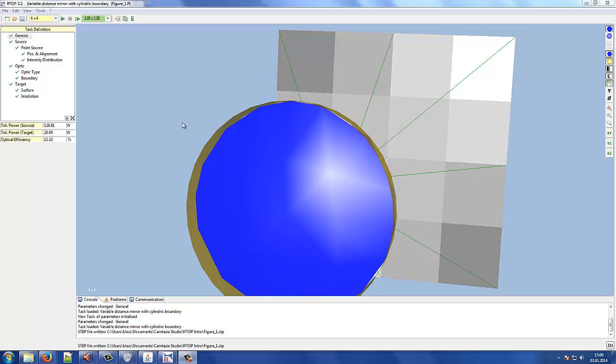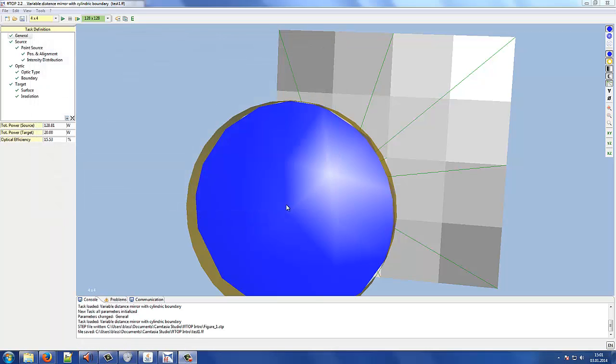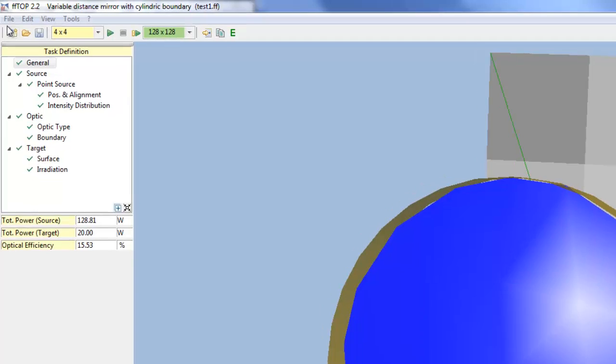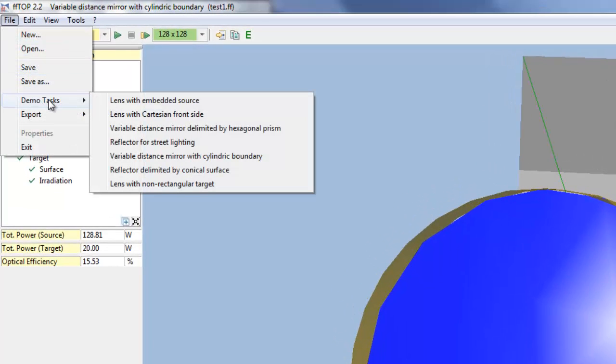Finally, before you finish, you can save your task as an FF file so that you can resume your work in a later session. If you want to probe a little deeper into the things you can do in ffTOP, I recommend looking at the demo tasks which are available from the File menu, which demonstrate various options for your task parameters.